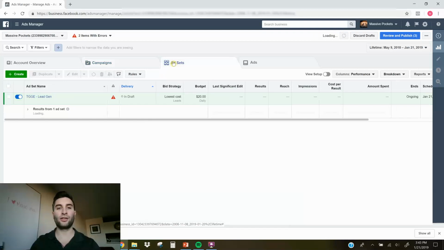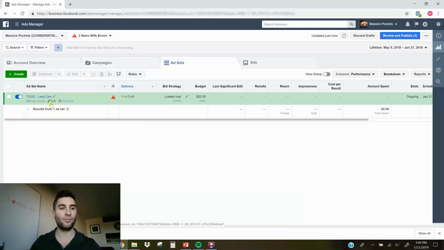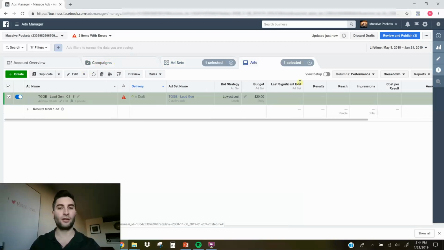You can just go straight to the ad set tab if you want to start working on the ad set. You can see that underneath the title, there is nothing under it until you put your cursor there. Then you have this edit button. This is how you're going to edit it. If you just click the name, it'll bring you to the next section. And you see it's selecting each thing.